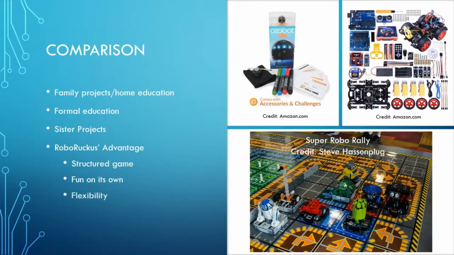It's also much more flexible. So you can find that some of these kits, once you build a robot and do its pre-designed ideas, there's not a lot more you can do with it. You've gone through the workbook and it's done. It's designed to do the stuff that the workbook tells it to do, and maybe not as much beyond that. This has a lot more flexibility in that way.